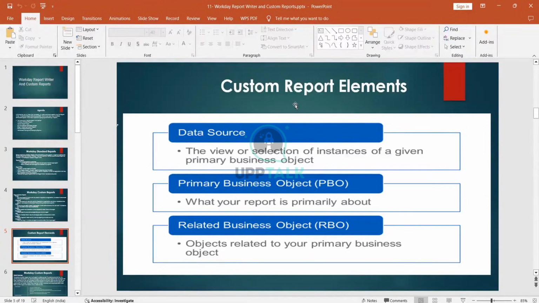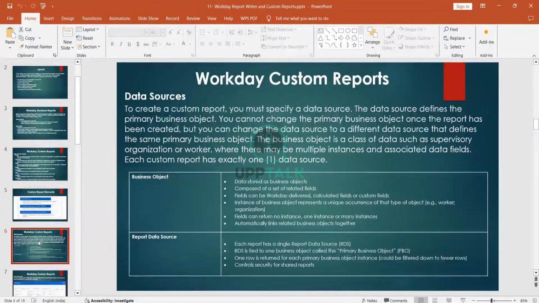So these are the three elements of a custom report: data source, primary business object, and related business objects. You cannot change the primary business object once the report has been created, but you can change the data source to a different data source that defines the same primary business object.